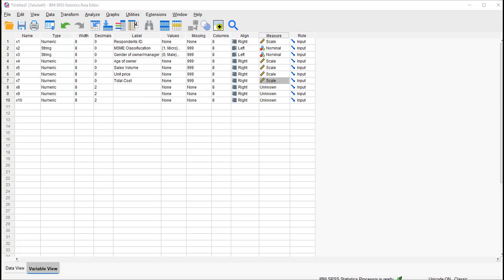Then the next one is what here? Years. Number of years of existence, or years in operation. Years in operation is what will be produced when you analyze data, not X8. Years in operation, again, numeric. Of course, you will not get any with 999 years in operation, so again, make this 0 decimal places.